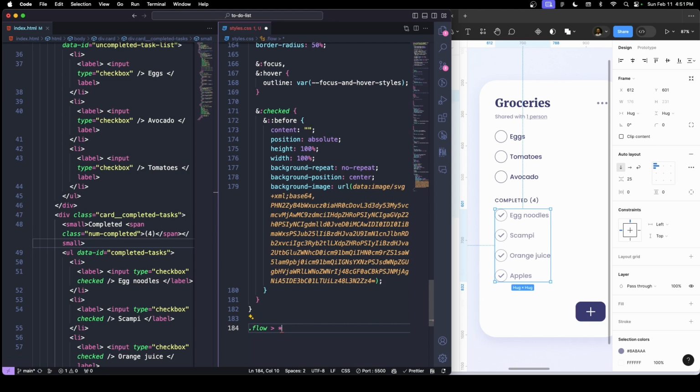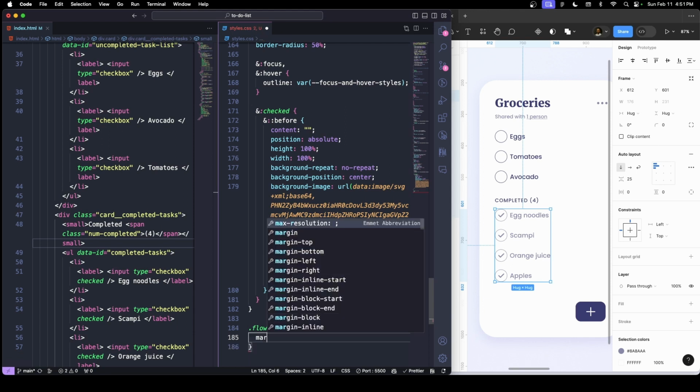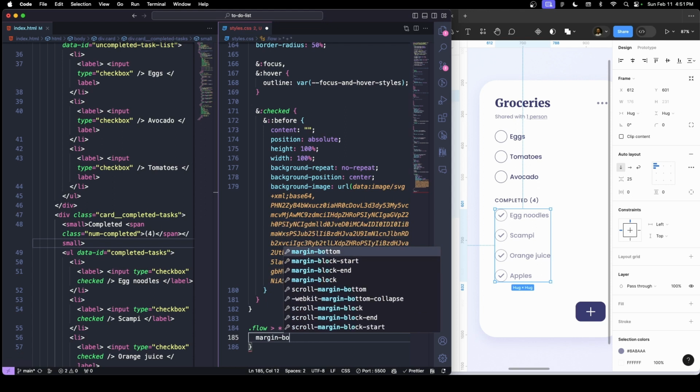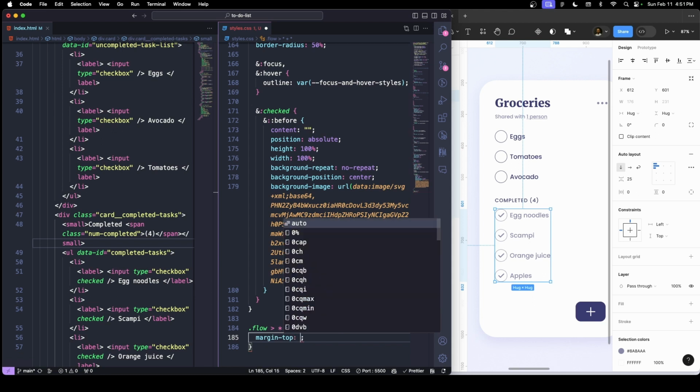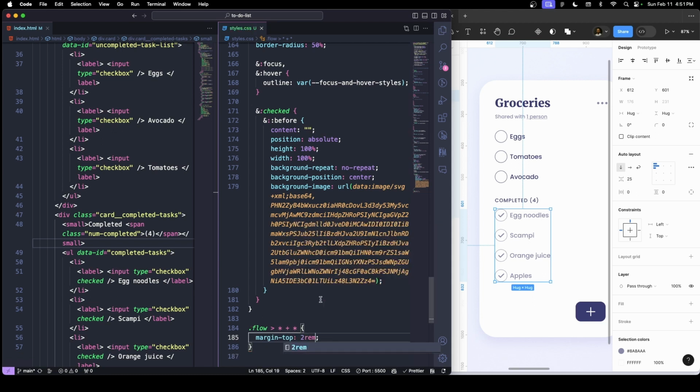Any class that has flow, all of its direct descendants, siblings are gonna have margin top of, let's do 2 rem, which would be 32 pixels.